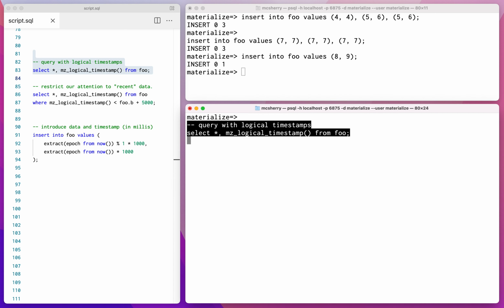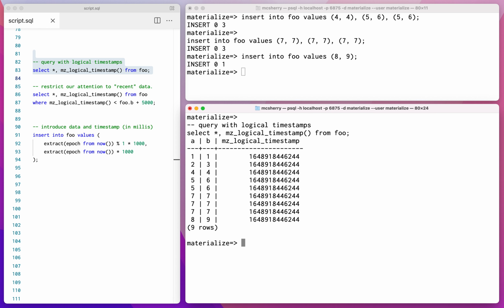So to see that, let's dive back into select land. This is a query where we've selected out the A and B columns, but also the logical timestamp, which is just a function. In the context of a query, it is the time at which the query is being evaluated. It's like now in Postgres or something like that. So it's the same value for all these rows because this query is being evaluated at one time. But it's, in the moment, just a column here, right? You might say, wow, that's really cool. Can we manipulate it? And you can't write to it.